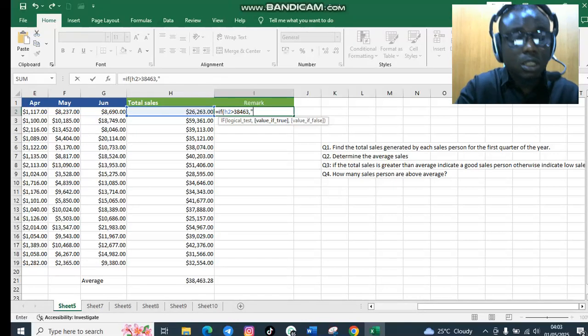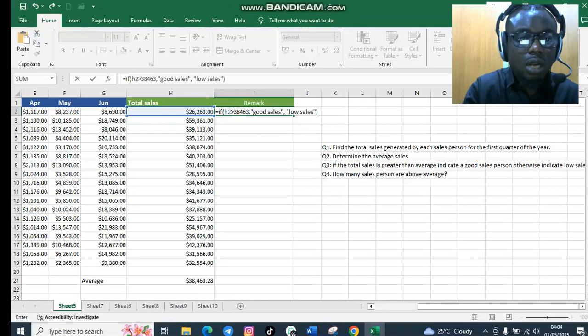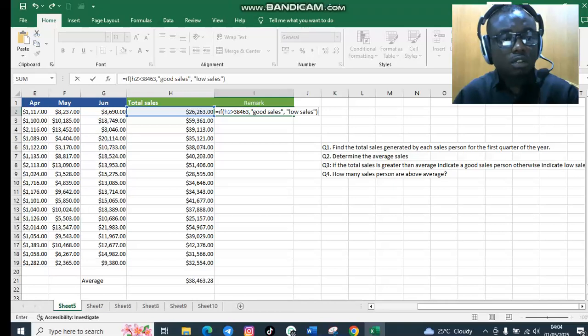We indicate good sales, in quotes, close that. Otherwise, we say low sales. So Excel is going to read through that column to see if this value is greater than this value.